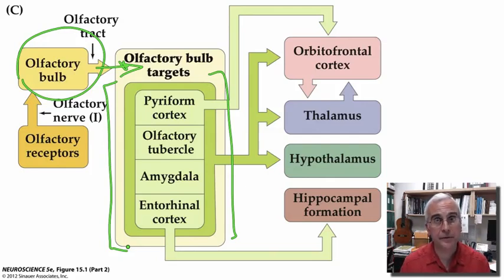So in the absence of an obvious spatial representation in the olfactory cortex, one wonders what is the nature of the olfactory code when it comes to cortical processing. And the nature of that code is suggested by the fact that as an animal sniffs and as odorants begin to activate olfactory receptor neurons, what we find is a widespread synchronicity of activity in the olfactory cortex, in this broad extent of ventral medial cortical structures. This suggests that the nature of the olfactory code might actually be temporal rather than spatial, which is to say that the timing of activity across this network may be a means for encoding information that can then be used to make discriminations and appropriate responses to the detection of odorants in the environment.